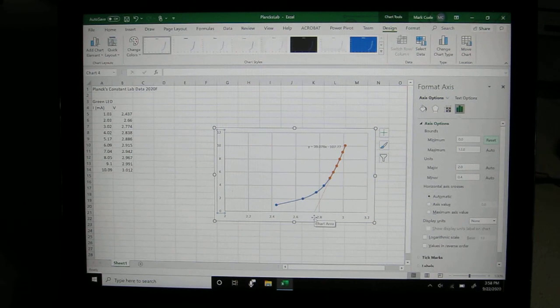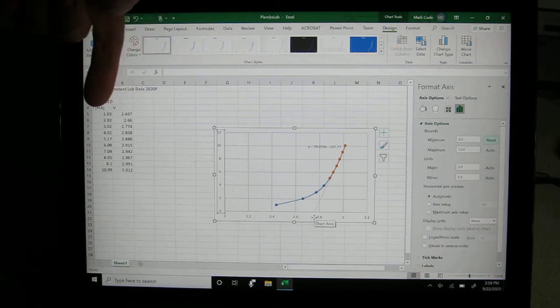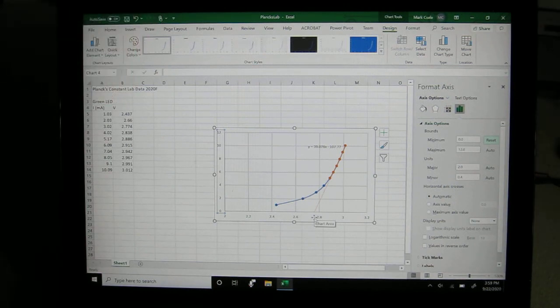This has to be done with every single LED. Now, one of the temptations people have is to put all of them on one graph, which works fine, but remember that the x values are not the same and nor are the y's. You cannot have them line up. Each graph has to be done as an individual series.